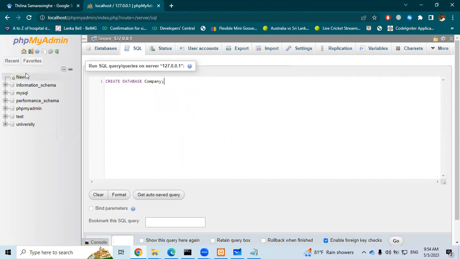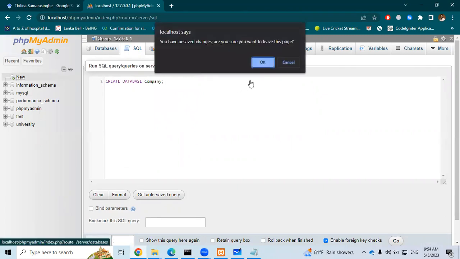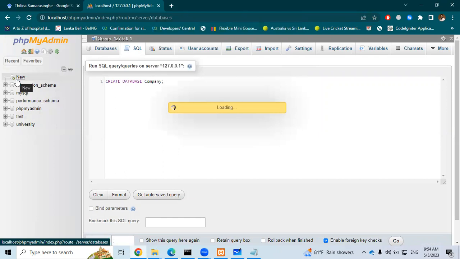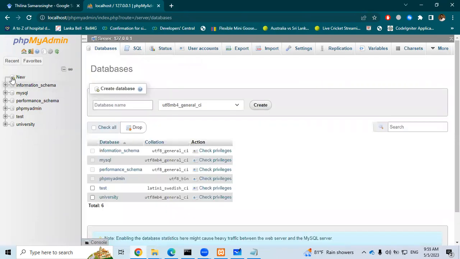And there's another method: simply press New from here, enter the database name and create. Press New and an interface comes up to create a new database. We insert company here and then create. It will eventually be created here.